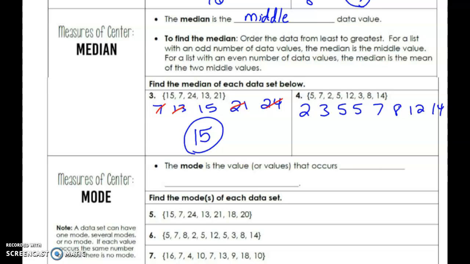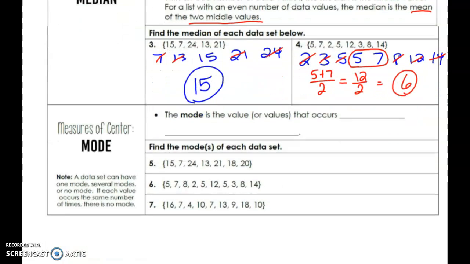All right, so for the median, if we put our numbers in order from least to greatest, and we think about getting rid of the outside 2, the second one, the third one, we have a tie for the middle data point. So we're going to take 5 plus 7 and divide by 2. We're going to find the mean of those middle ones. The median is the mean of the 2 middle values if you have an even number data set. Okay, so your median would be 6.